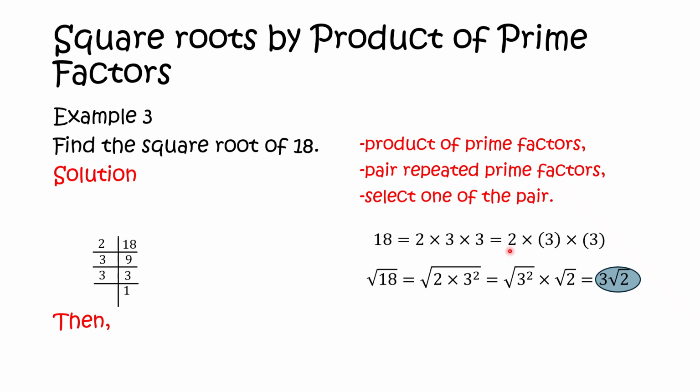In this case, we are saying that the root of 18 is equal to root of 2 times 3 squared. Now remember, we distribute the square root to separate the 3 squared to be under one square root times the root of 2 having its own root there. Then we know that the root of 3 squared will cancel out with the squared, so that we have 3 times root 2.